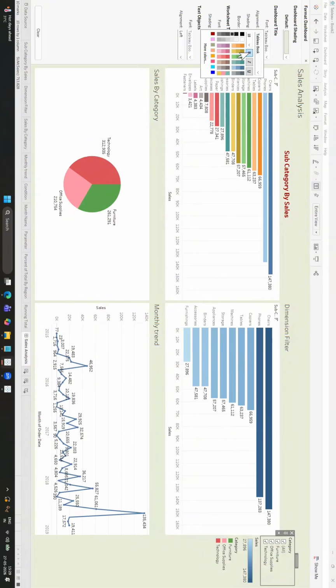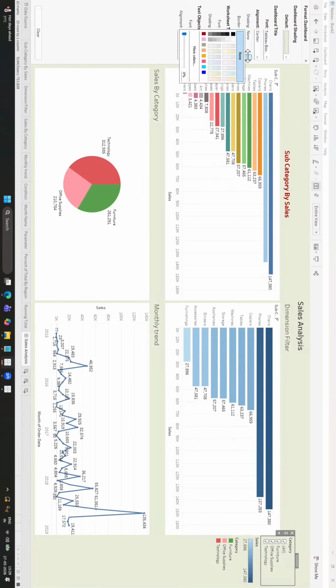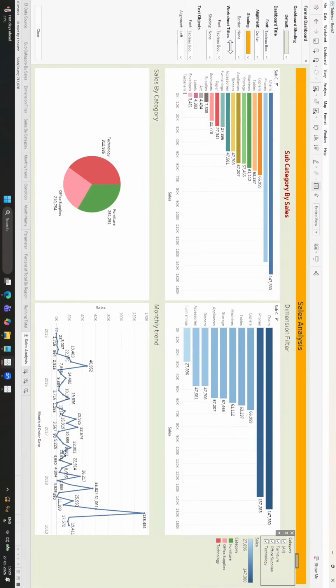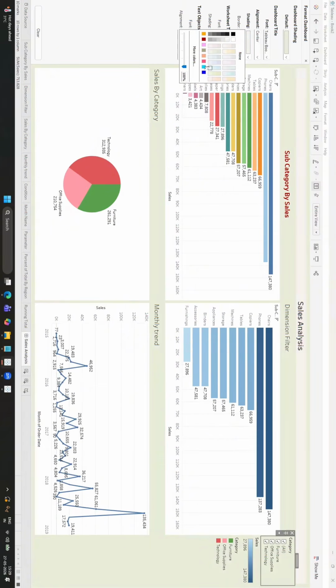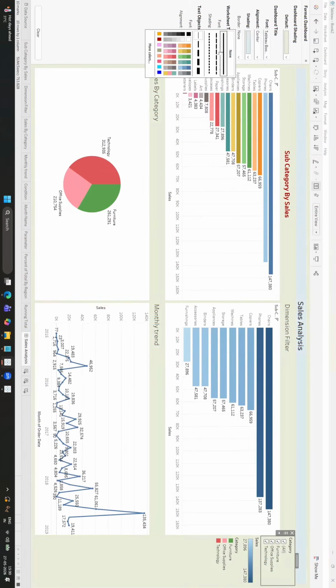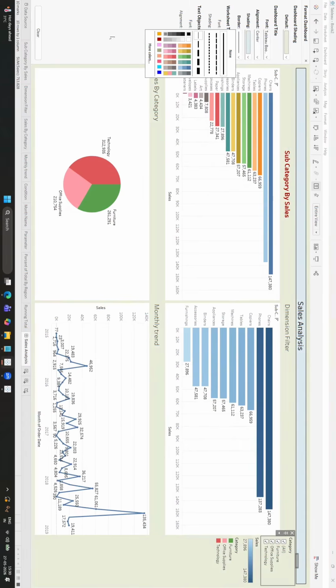If I want to make it bold, we can make it bold, and alignment center. And if I want to give one separate shading for that, we can give like that. Oh, that was dark, right? Colors of your choice, and we can give one border option.